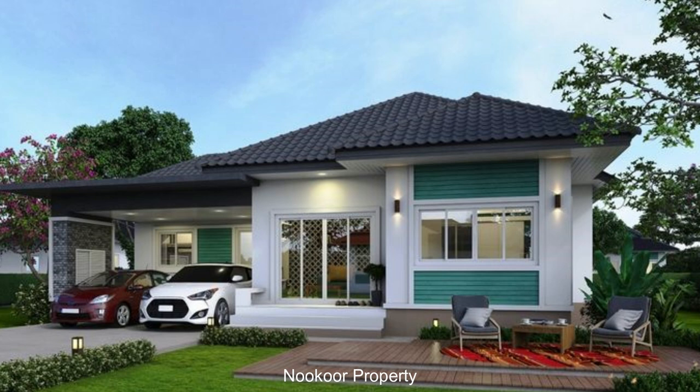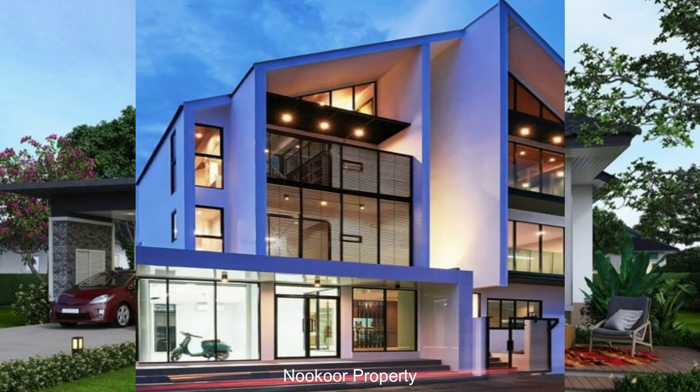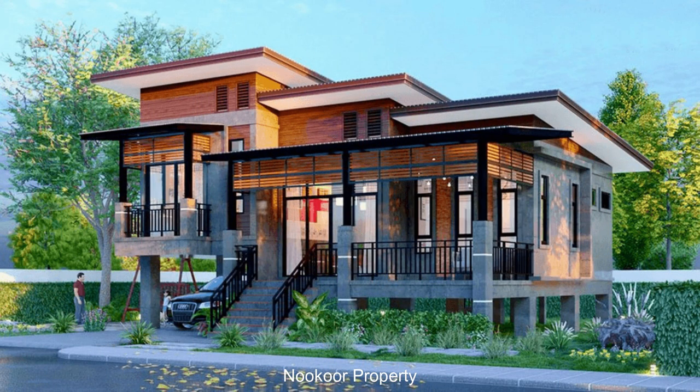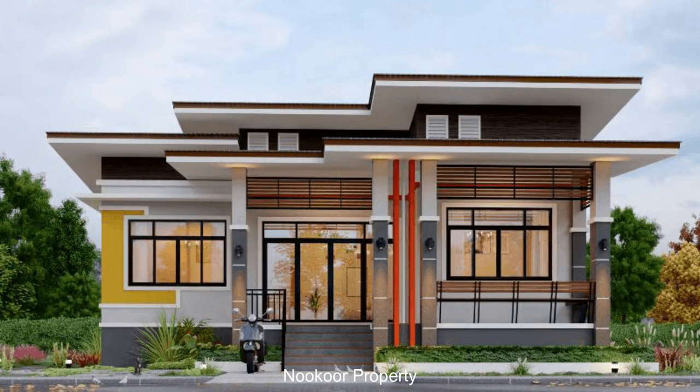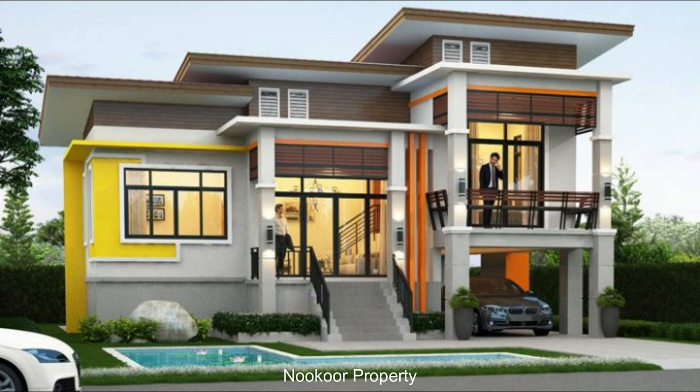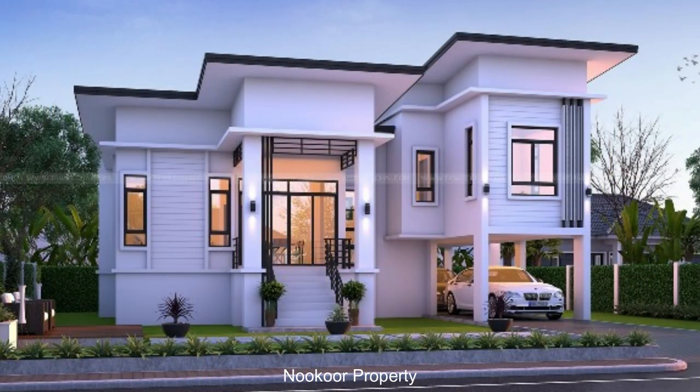That is their architecture — traditional mixed with modern house design. This modern one can be designed for a shopping mall, an office area, or a coffee shop as well. This one is like a farm house — you can see they build with five or six steps. It is a very beautiful and modern house, very popular in Thailand and some Asian countries. They also have parking like under the balcony. This one is for the medium family with two or three bathrooms.